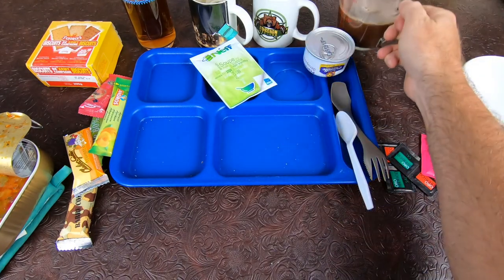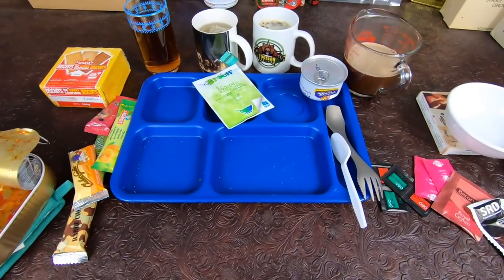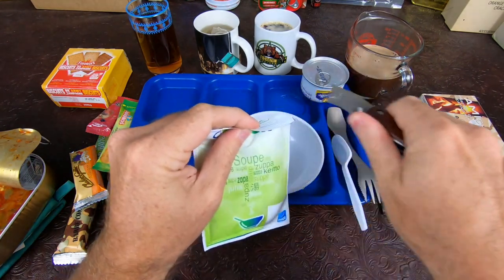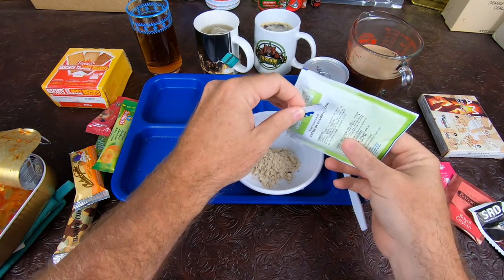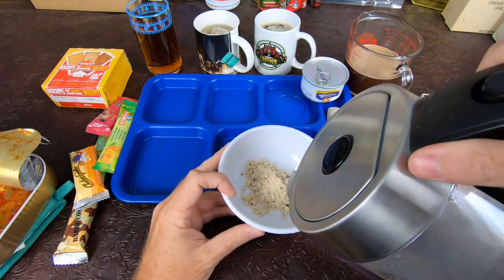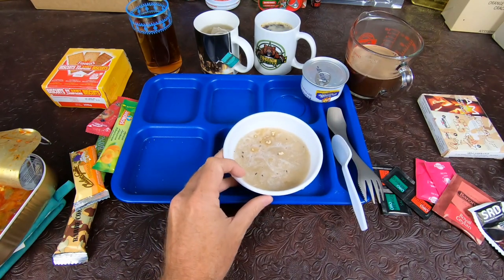Everything in this meal should be compliant — no issue. We gotta do the soup: we're gonna mix the cream of mushroom soup. I think it's 500 ml, 100-gram pack. We'll do about half of it in here. The mushroom soup — I think it's fairly on the weird side. We'll blast some hot water in — look at that, it's just like a moist powder. Oh, it freaking reeks — smells sour, smells bizarre. We'll go pretty light on the water at first, but you can always add more.